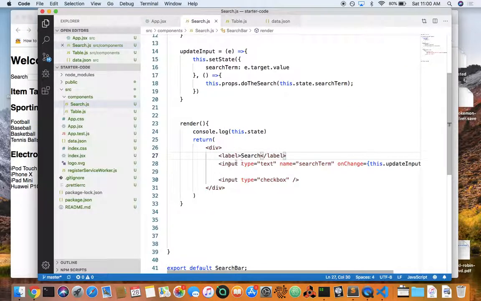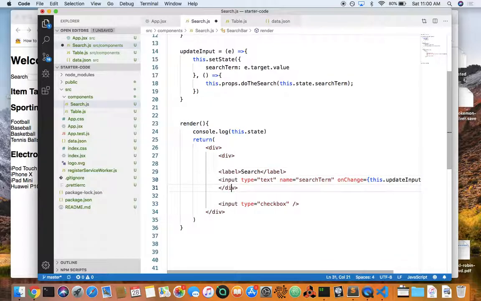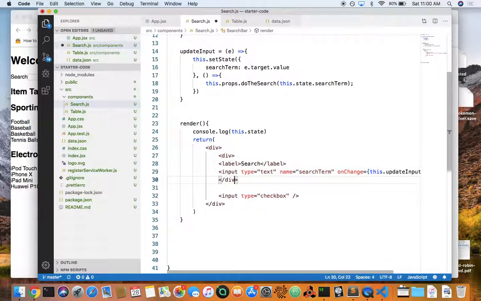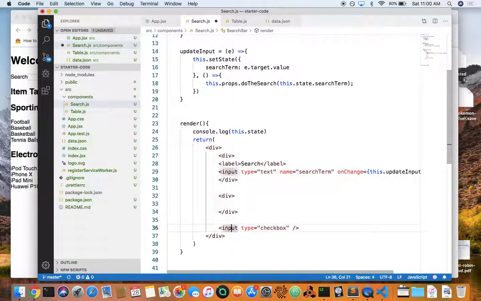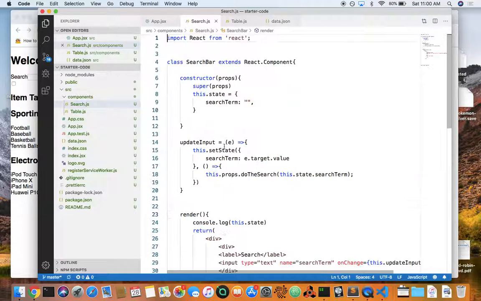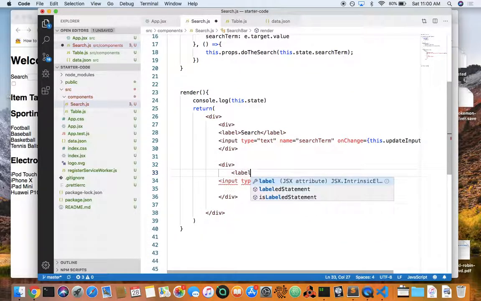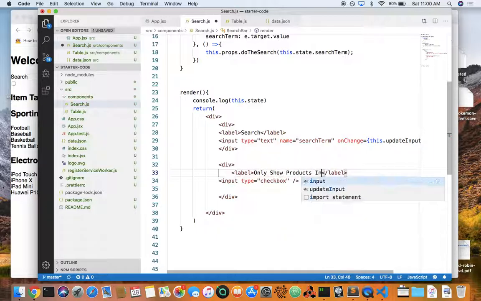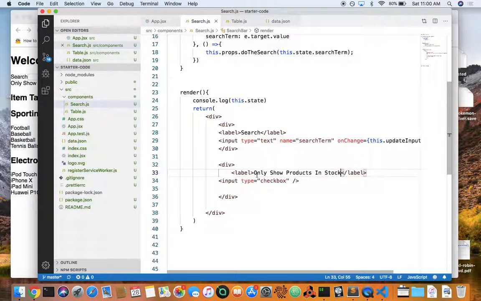There we go. And then maybe we'll even put them in their own div. Oops. And we'll have a label here. Let's say, only show products in stock. Okay. It's beautiful. It's beautiful.